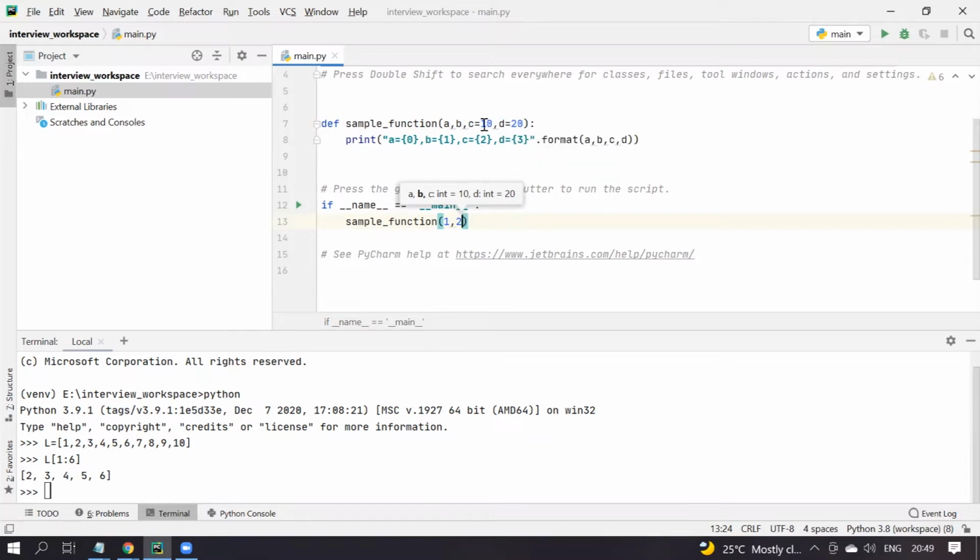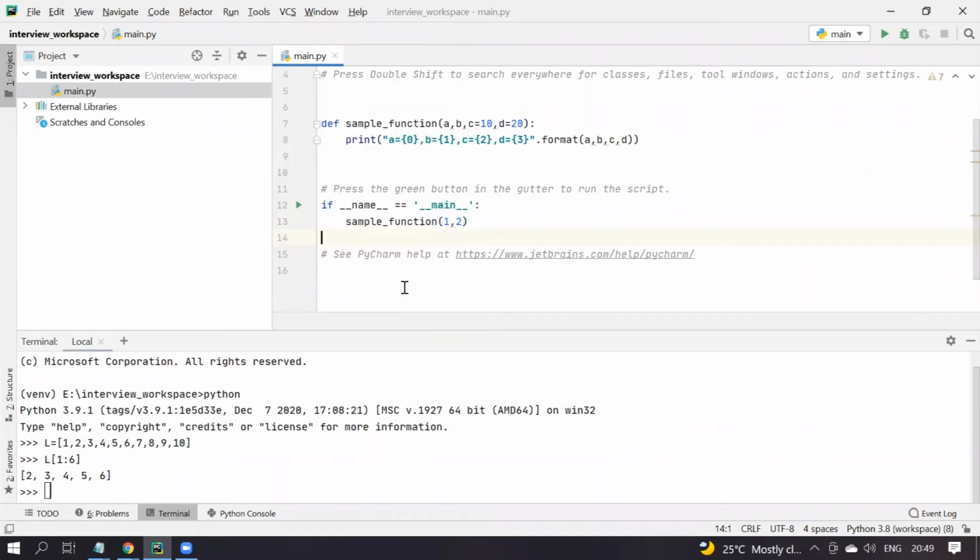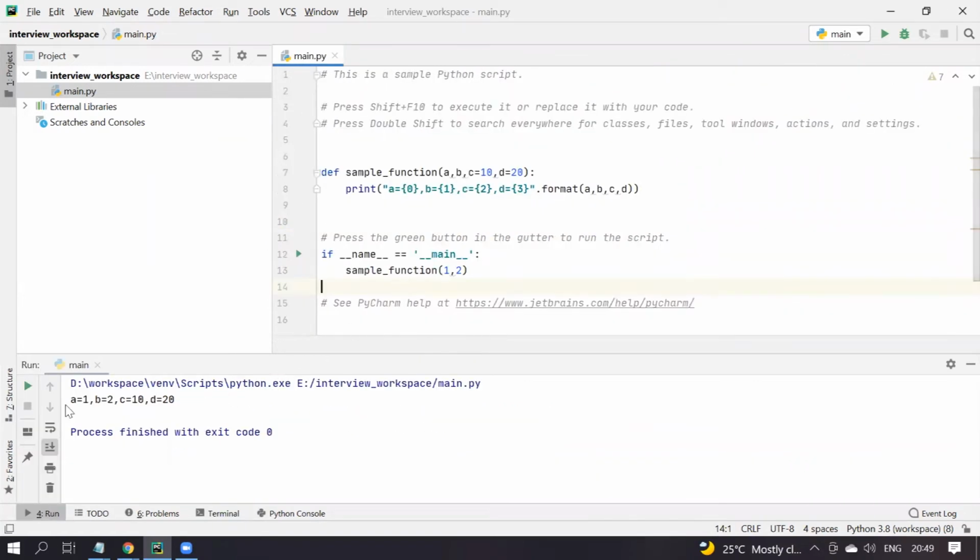It will accept the default values for c and d. If you don't pass the third and fourth arguments, by default the c value will be 10 and the d value will be 20. So let's call the function and execute the code. You see, a equal to 1, b equal to 2, c equal to 10, and d equal to 20. So a and b are the non-keyword arguments, and c and d are the keyword arguments.